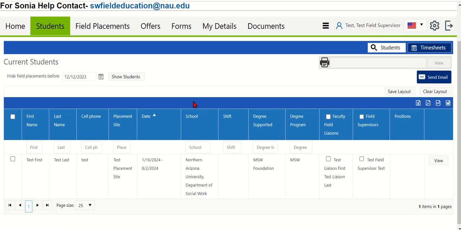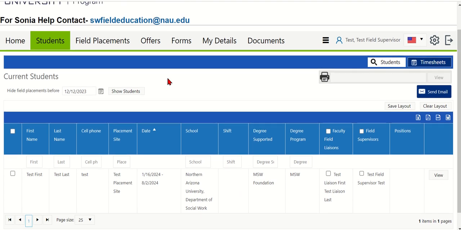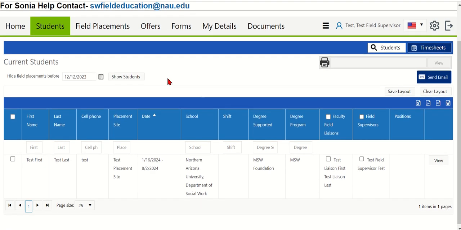Under the Students tab, you have the opportunity to view information for students that have been assigned to you by the field education team. If you do not have a student that has been assigned to you yet, the information regarding the student will not be listed here. When arriving at the page, you will see a list of students if you have more than one, or one here for this example.